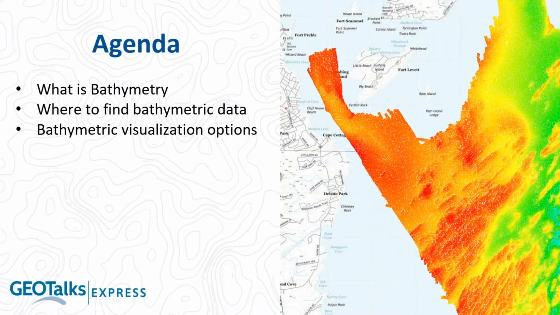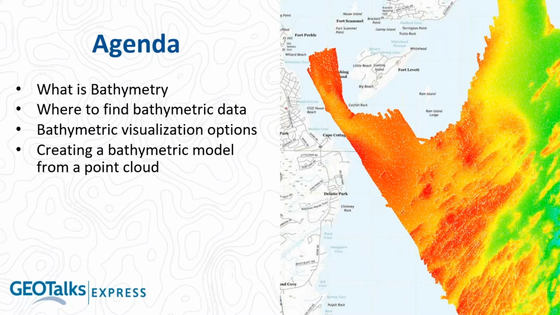Once we have some data in the application, we're going to take a look at some of the visualization options. Now, those of you who have used Global Mapper for terrain analysis, a lot of these will be similar, except obviously we're dealing with everything in an inverse perspective. We're dealing with everything under sea level. But we'll introduce some of those visualization options, things like shaders, 3D viewing, profiling, etc., from a bathymetric perspective.